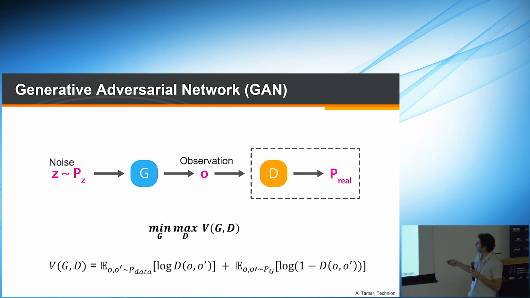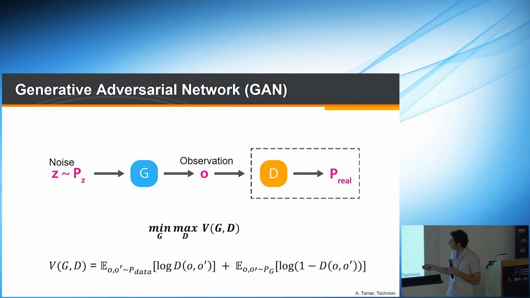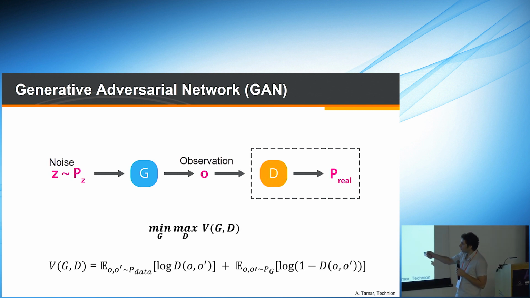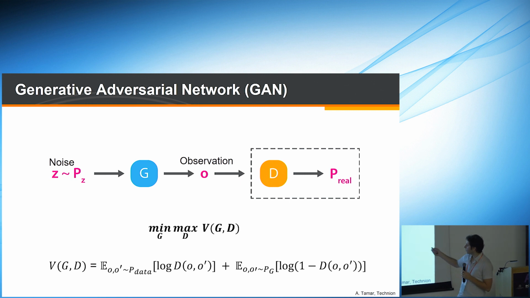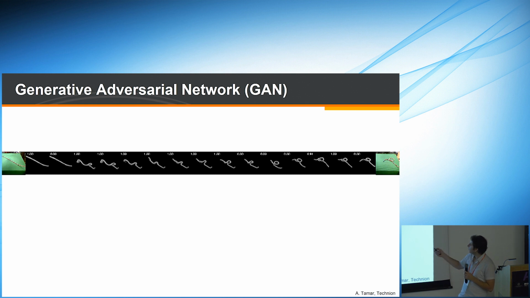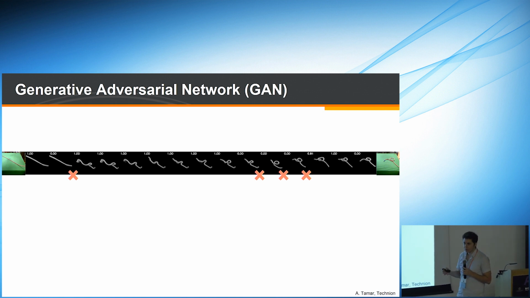So a GAN is composed of a generator and a discriminator. It takes as input some random noise. A generator network transforms it into an image, and a discriminator tries to distinguish between real images and fake images. By playing this game between generator and discriminator, we converge to the real data distribution. So we trained a GAN on this data, and we tried to interpolate between start and goal, and it didn't really work that well. This makes sense because the GAN never understands anything about the transitions if it's trained this way. It just generates images.